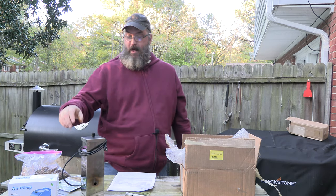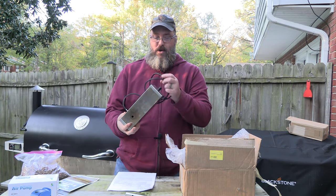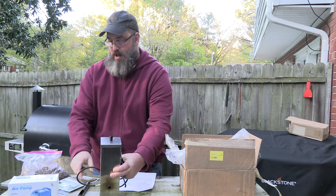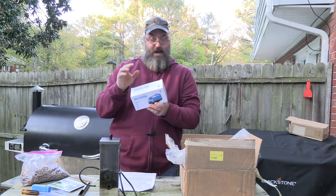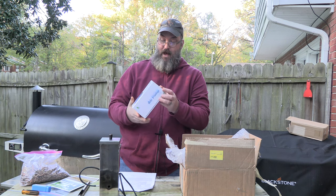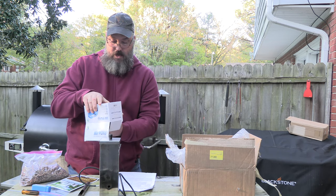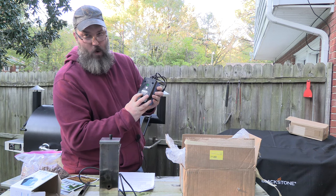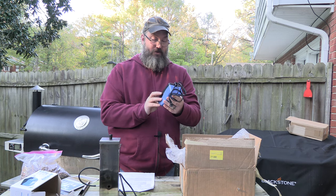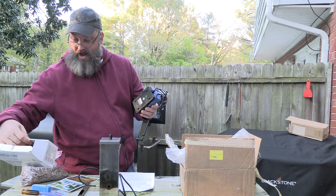So what does it come with? It comes with this tube — I've already opened it and attached it. This here is a heat-resistant silicone tube, and then you've got the unit itself. It comes with this little air pipe thing — this guy here is its air pump. What I found really curious about this air pump is it doesn't really say it on the outside of the box, but when I opened it and looked at the bottom, it says IPX4. So I'm going to assume this is IPX4 rated, which is kind of cool. It also has a picture of a house with an arrow pointing in, so I think it's an indoor pump, but it's IPX4 rated.